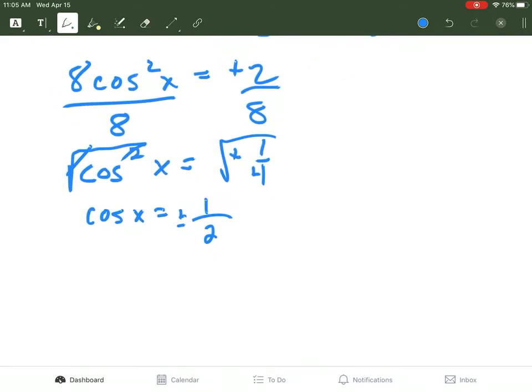Next, we look at the unit circle. All right, so what values of x are going to be negative or positive 1/2, and what are those radians? So we look for all the pi over 3s. There's going to be 4 of them. We have pi over 3, we have 2 pi over 3, we have 4 pi over 3, we have 5 pi over 3. This is all the places on the x terms where it is positive or negative 1/2.